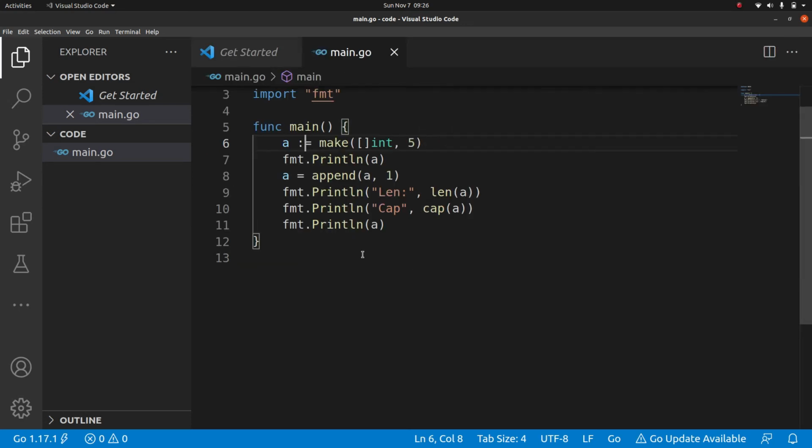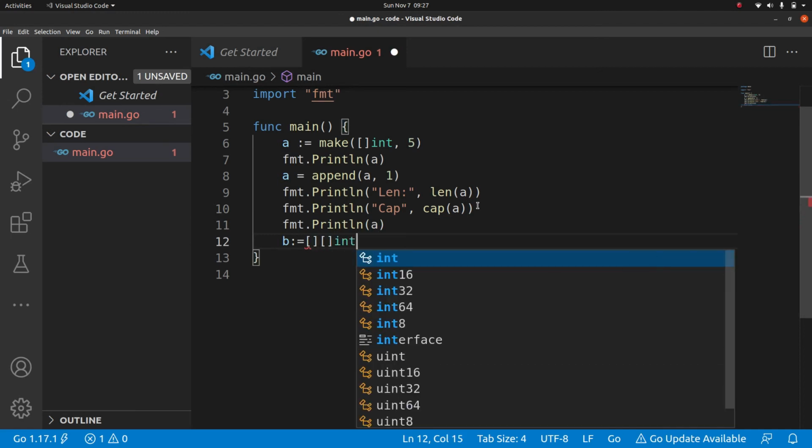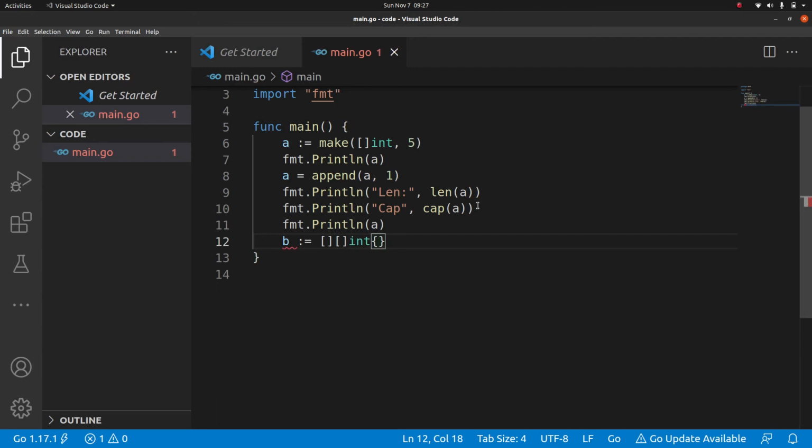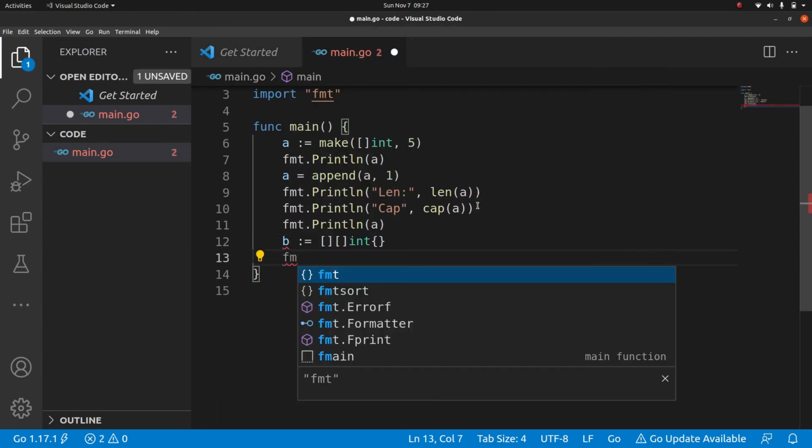So there is a difference between arrays and slices in Go. We can have multi-dimensional arrays or slices in Go. So if we want to have a 2D array, let's have something like that. So this is a 2D slice.